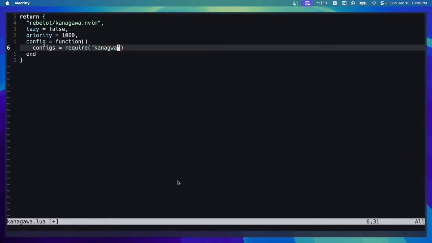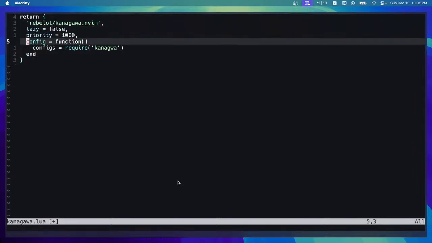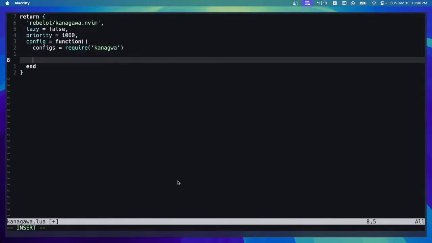Also, dude, isn't it idiomatic in Lua to do this type of string instead of the doubles? Or is that what most people prefer? I can't get it right. I'm always doing the wrong one.